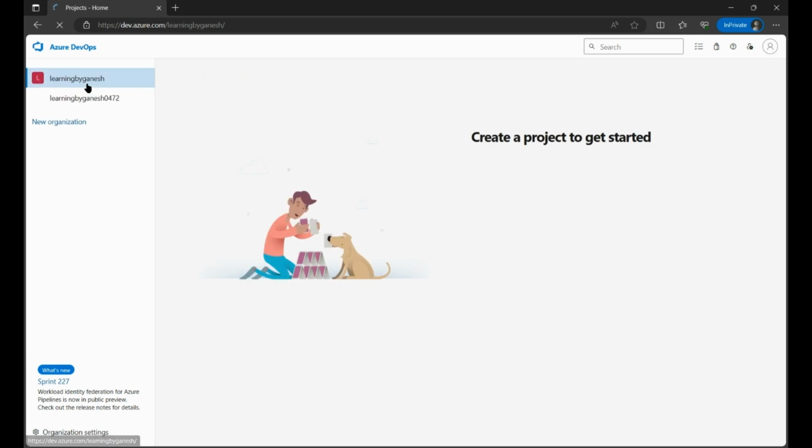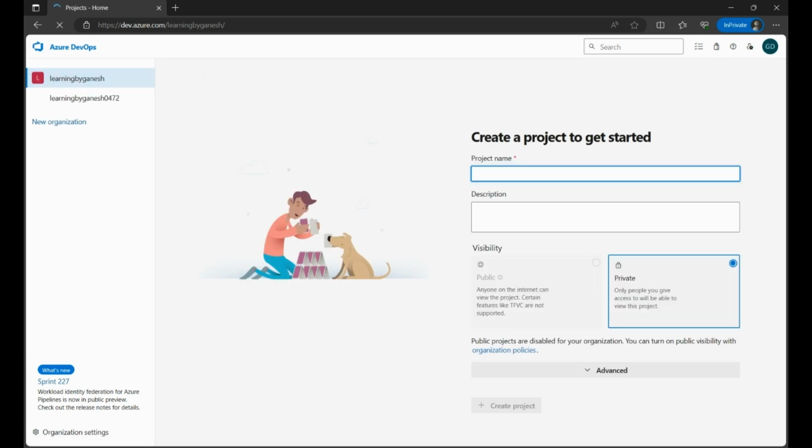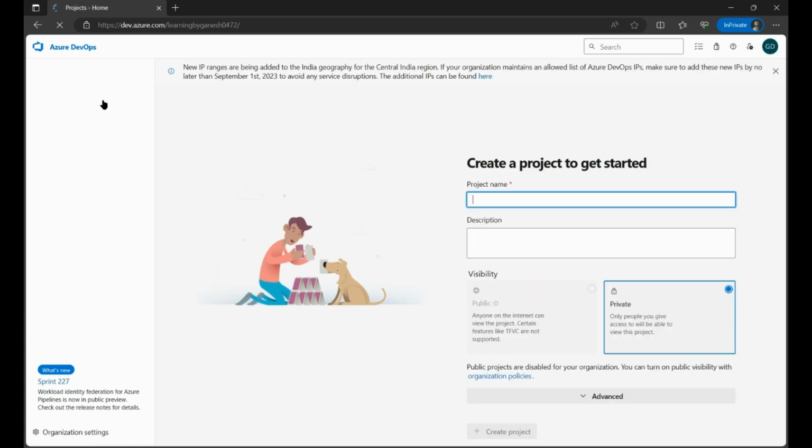If you see the URL, it is dev.azure.com/ and then your organization. For the new organization, you can see dev.azure.com/ and then learning by Ganesh 0472. So this organization name appears inside your URL.